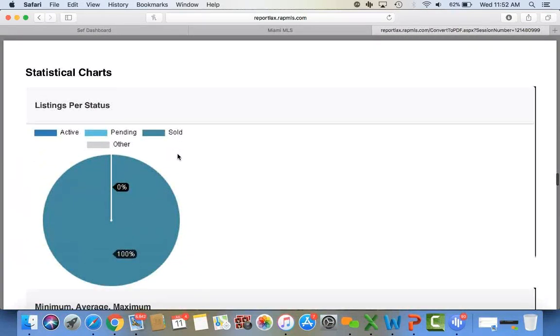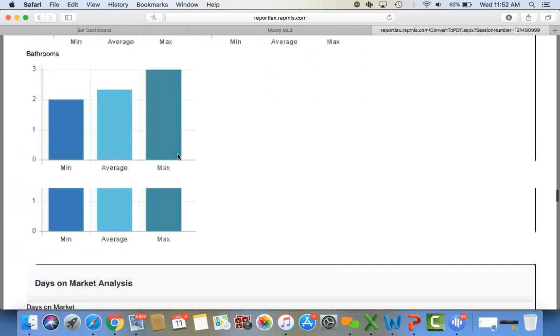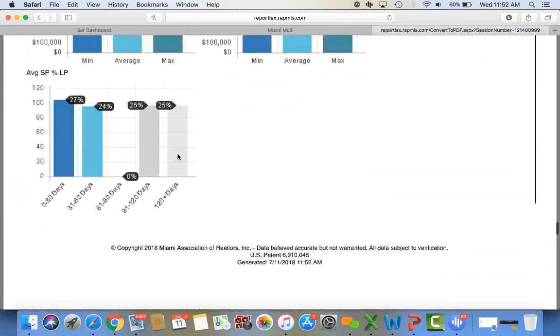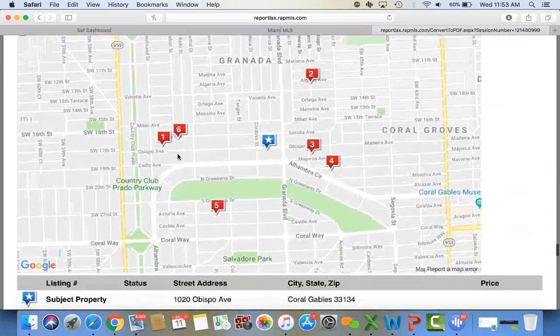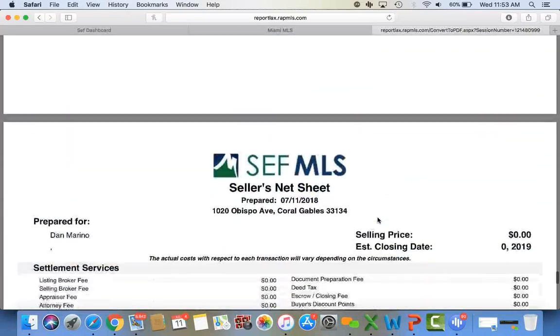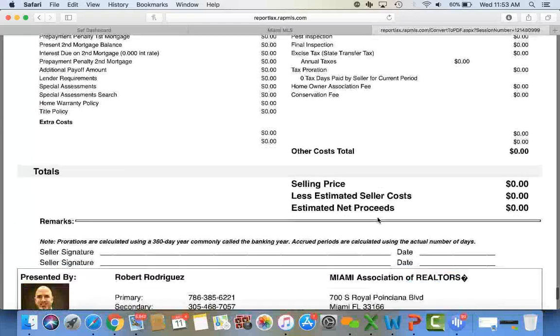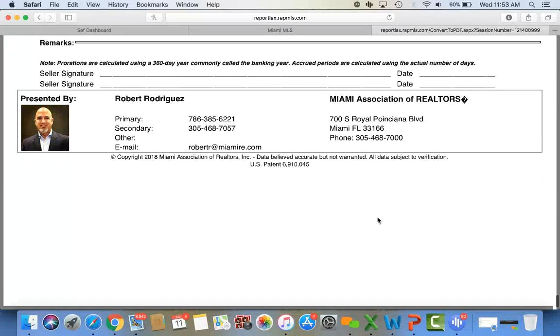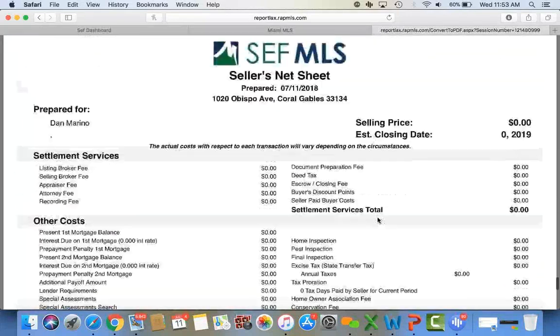All right. Some more information. We've got some charts. It's what makes it look like a presentation. There's your map showing the comps on the map and how they lie in reference to the subject property. And it's a basic CMA presentation that you can use to present to your contacts.